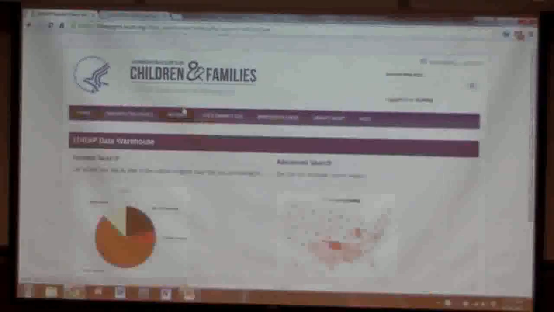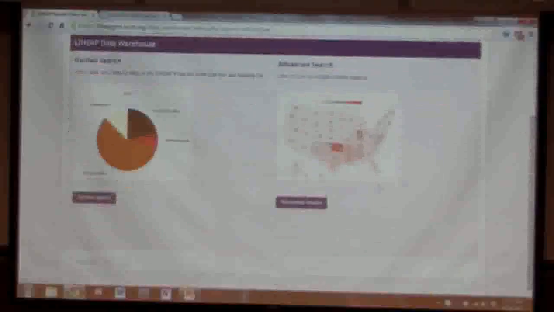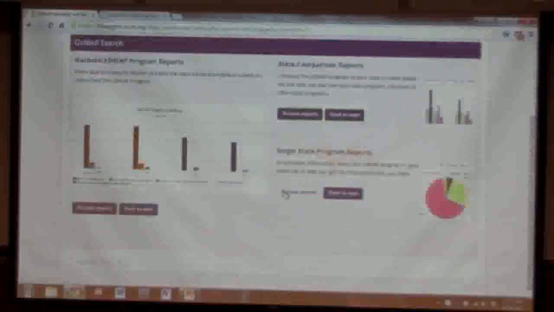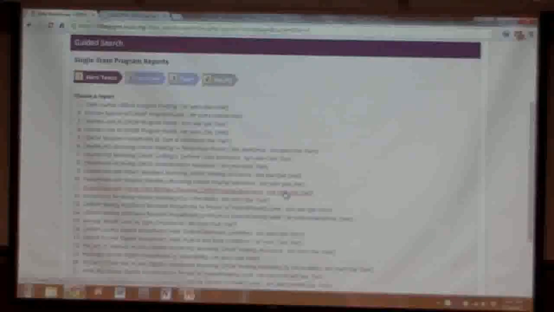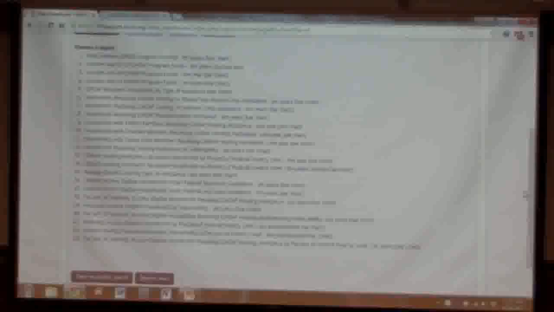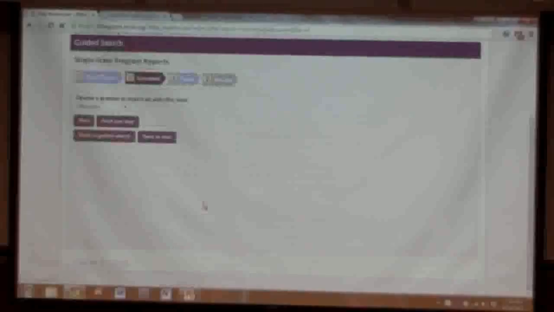Okay, one last report I'll show you before we hand it over to Jenny. This is a single state report. And you can see there's quite a few more. There's 23 more examples that we have spec'd out and developed for you as a single state to be able to analyze your data. The report that I'm going to show you is an example of where we're using household report data as well as American Community Survey data or census data. It's the percent of federally eligible households that were served over a period of 10 years.